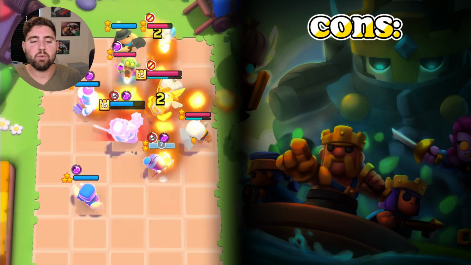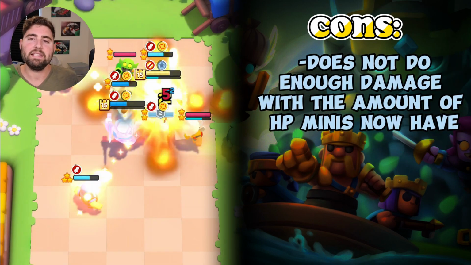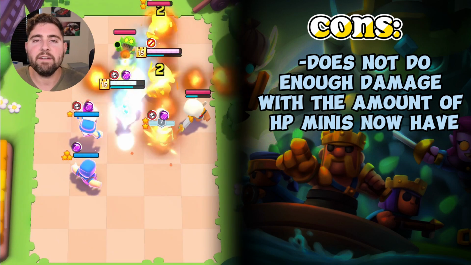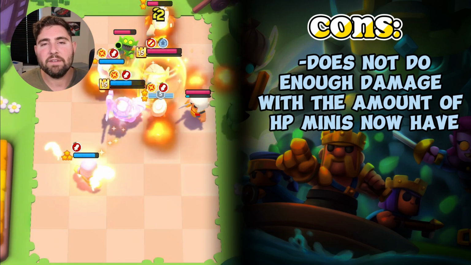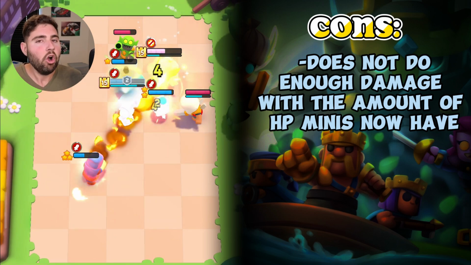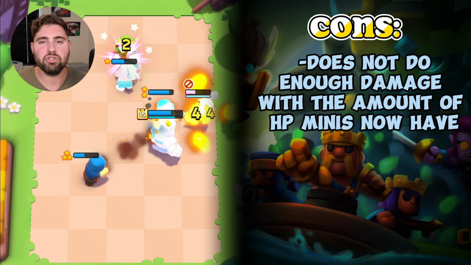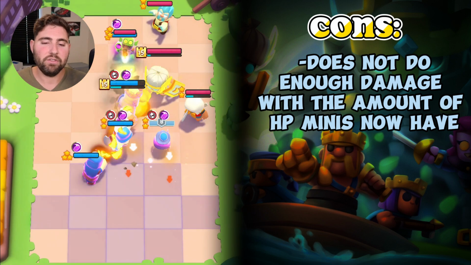The cons of the Wizard are it does not do enough damage with the amount of HP minis have right now. There's so much HP on P.E.K.K.As, on Wave Masters, on every mini that it's really going to be targeting, which takes it almost forever to be able to take them down and get value. Also, in the later rounds with the no movement, you're not really able to move your Wizard, and they are able to play their minis so that you are not able to clip their backline minis with your Wizard.